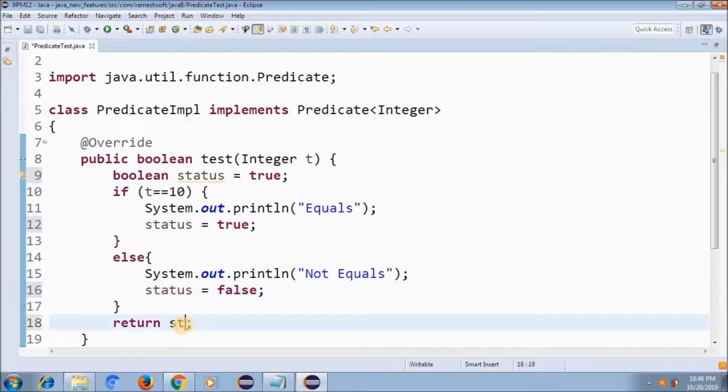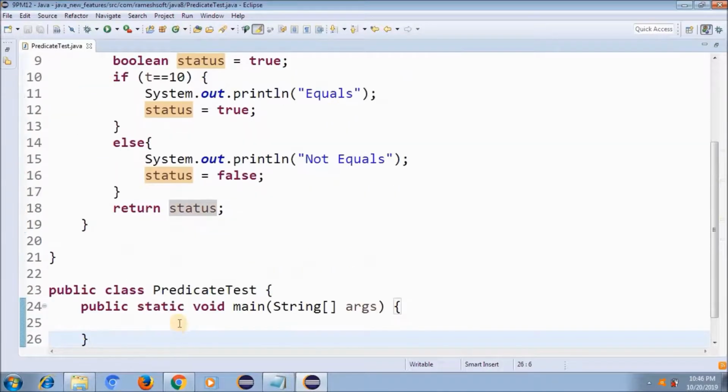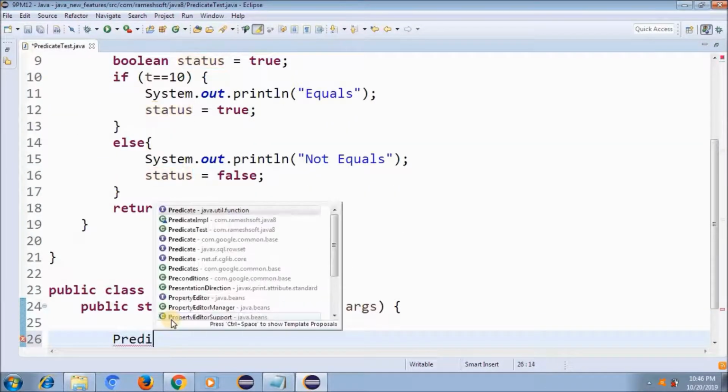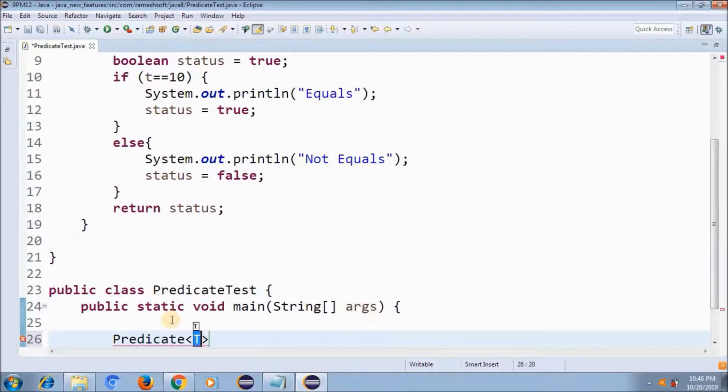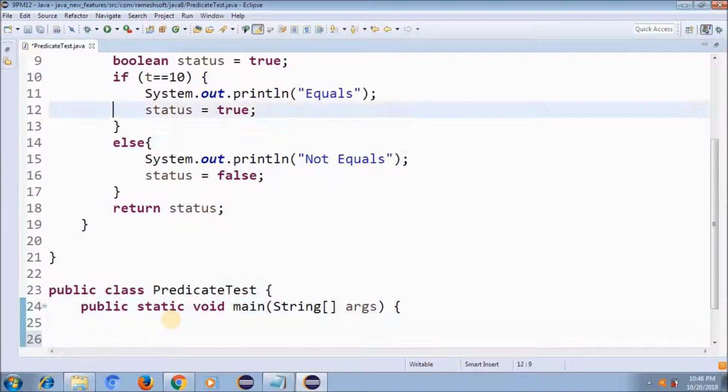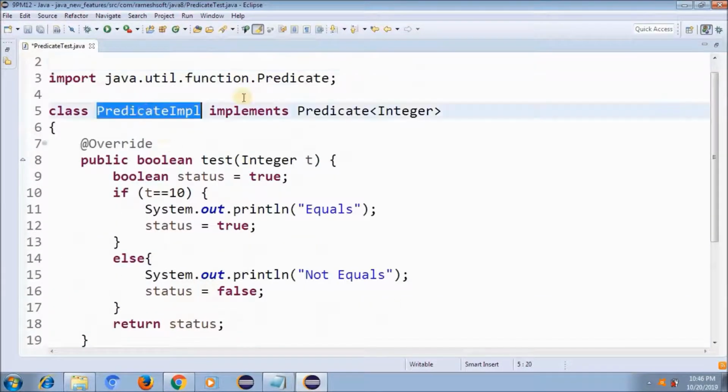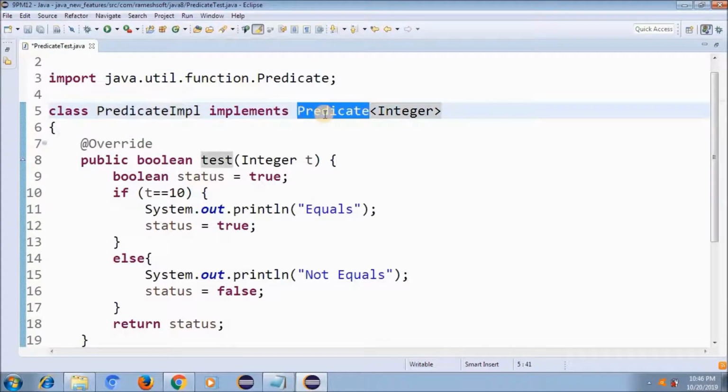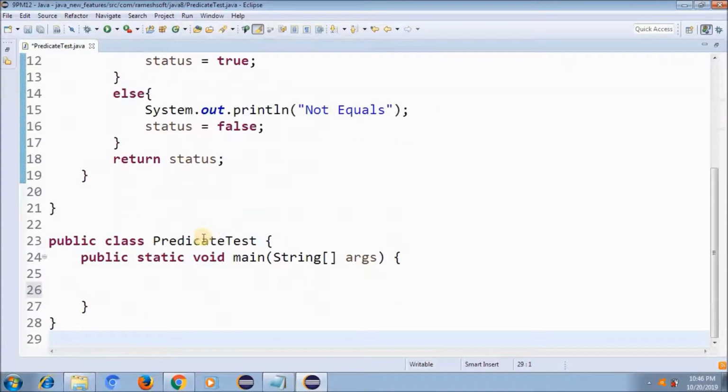And then at the end let me return status. Now let me call this one. So create an object for it. By using the implementation class you can create the object.